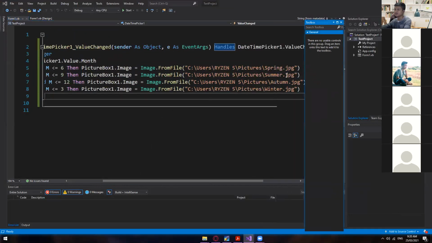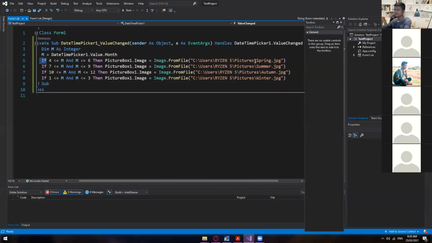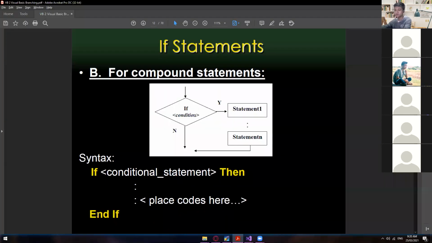As you guys can see right here, we have the starting point, the if, but we don't have end if. Well, this one is okay since we only have one statement or argument. However, if we have 2 or more statements, then that's the time that you have to follow the syntax. So your first statement right here, second statement, third statement, fourth statement, and then end it with the word endif. All right, so I hope that one is clear to you.